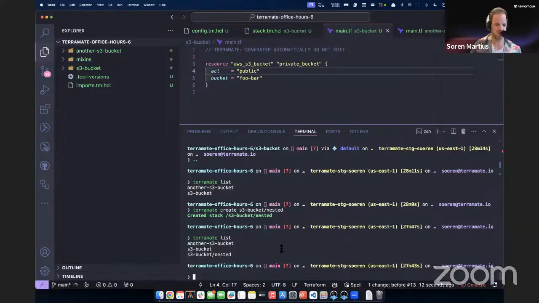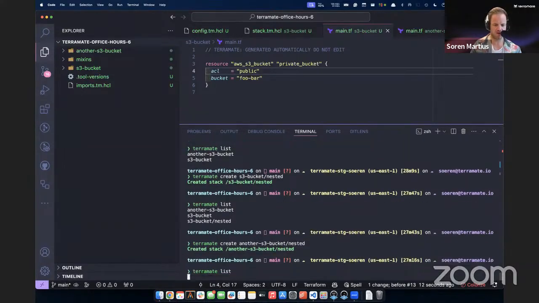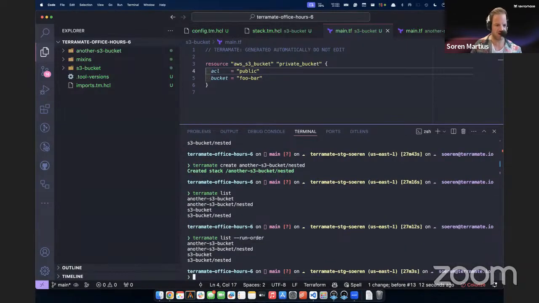And what I want to do next is, let me think about this. Terramate create another S3 bucket. We also call this one nested. Terramate list. Okay, so now if we want to figure out how things would execute actually using the order of orchestration, we can say something like run order here.